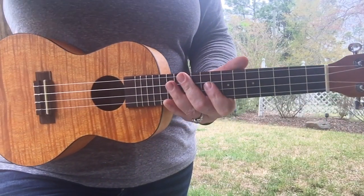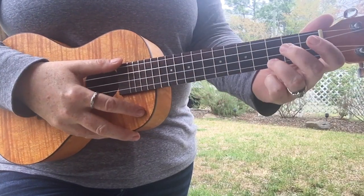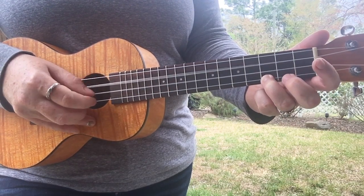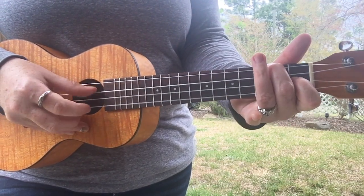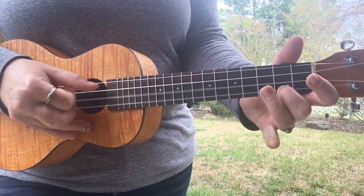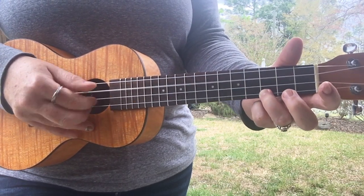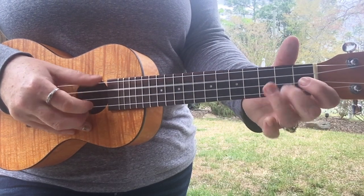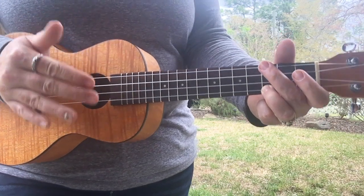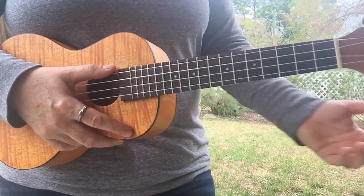The second way you can do it is to add the little embellishments that would be played on the piano at the beginning, which would sound something like this. Timing fits in the same way as the first method. Still 1, 2, 3, 4 count.